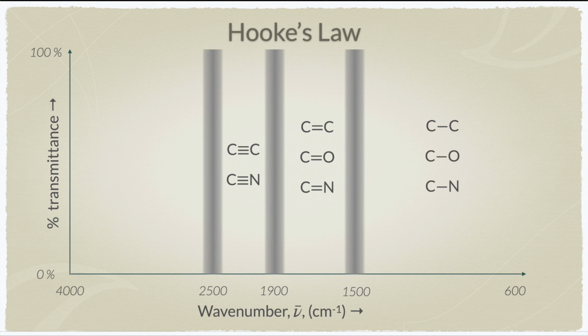Now this last region is due to NH, OH and CH stretching frequency. So you can see these are divided into 4 different regions. But why is it that we have the carbon-carbon single bond or all the single bonds in this region, and then we have this on this extreme region? Here we have 600 wave number, that means these are low frequency radiation, and these are very high frequency radiation.